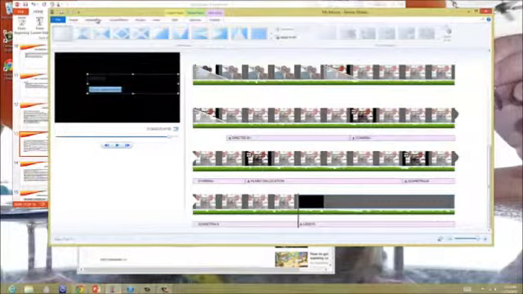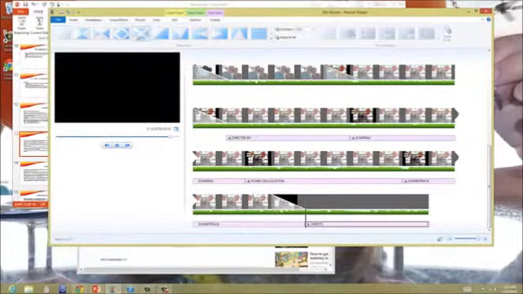And if you go into animations, this will change the way that the picture is introduced. So you can select those. Each time I go over one of these, it will start playing my music and everything too, and then show you what it looks like. So I will select one of these.